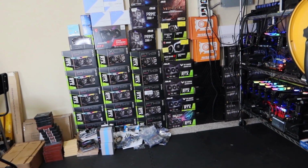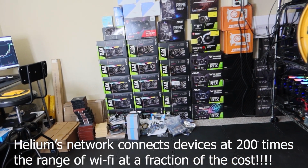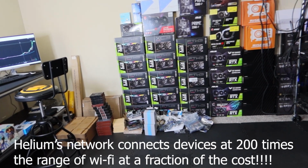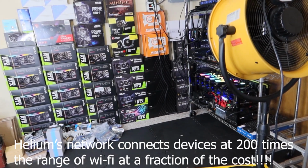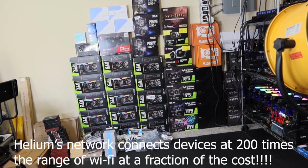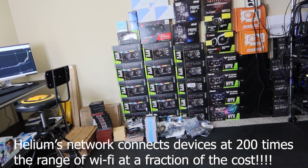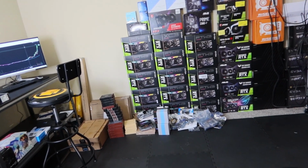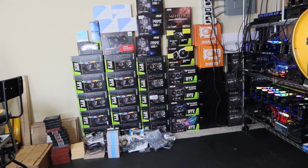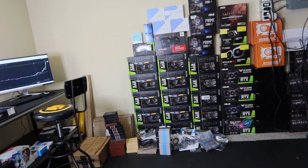Now, just because it's only designed for IoT devices doesn't mean that it's not useful. And the usefulness of the Helium network is where this comes into play. IoT devices need to transmit data over long distances where Wi-Fi and cellular might not be available or might come at an extremely high cost. But Helium is able to provide this coverage through their internet connectivity in their hotspot, okay, guys? And it's able to connect up to 10 square miles. It's way longer than any Wi-Fi range, okay? They're able to do this through their LoRaWAN Long-Fi technology architecture, which combines existing LoRaWAN wireless protocol technology with the Helium blockchain. Okay?